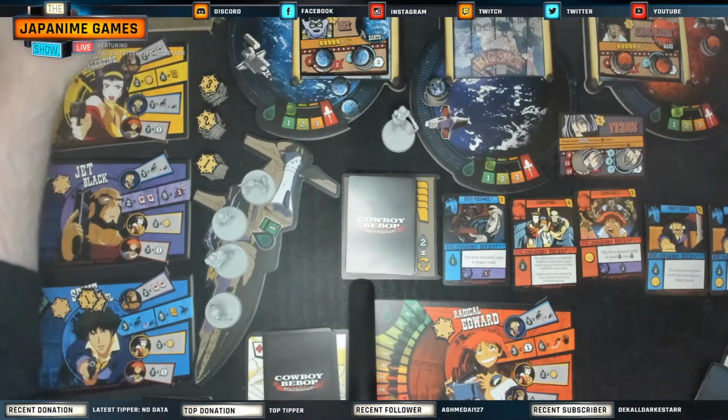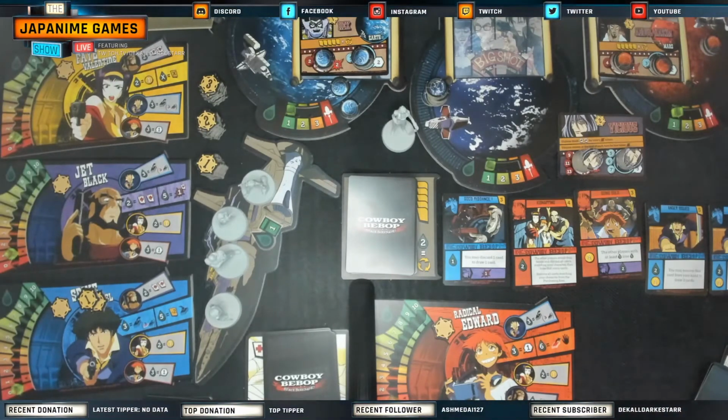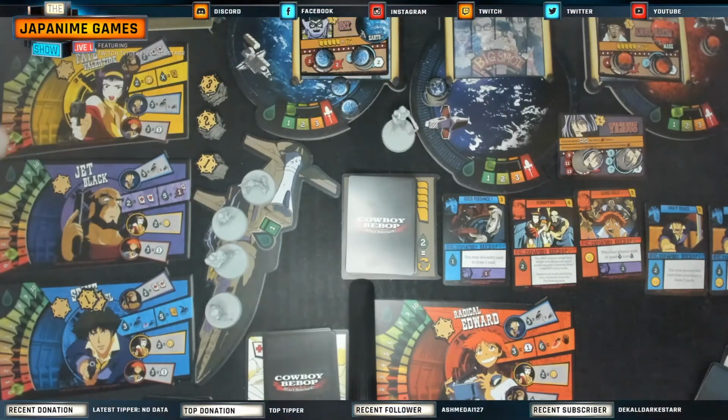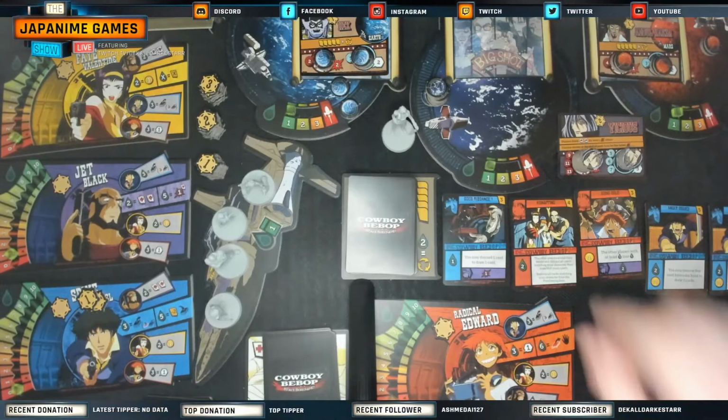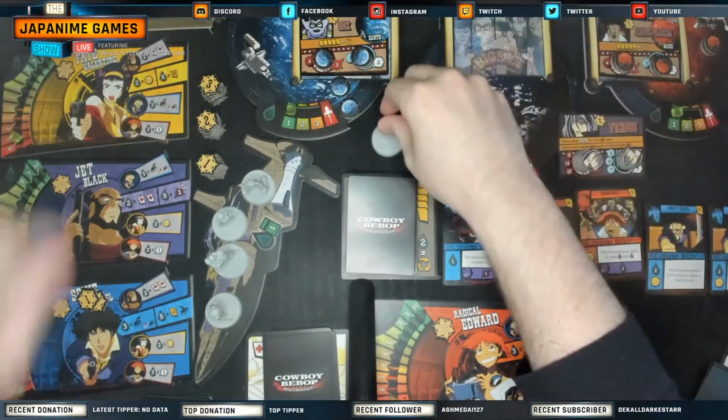So this criminal pile and this criminal pile, we shuffle them all together. And this is now his movement deck. So, unlike in a multiplayer game, in a single player game, we simply draw a card and see where he moves every single turn.